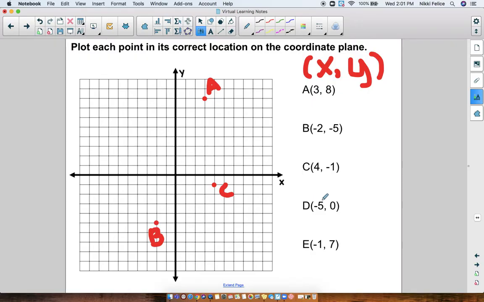Point D is at negative 5, 0. Okay, so x is negative 5. This is going to be my x. 0 is going to be my y. So 1, 2, 3, 4, 5. This is negative 5 for my x-axis. Now if y is 0, do I go up or down or do I stay right here in this neutral spot? I stay here. So the point is right on the line. This is point D.